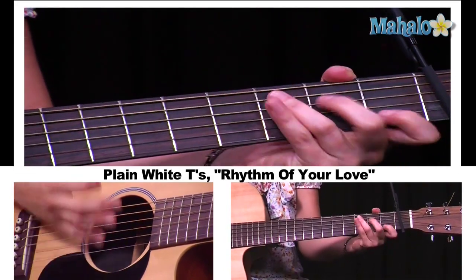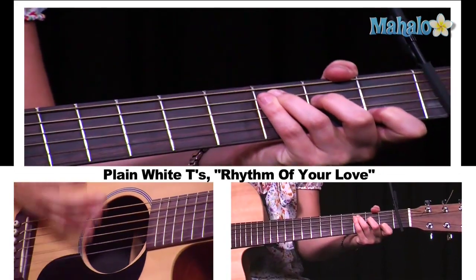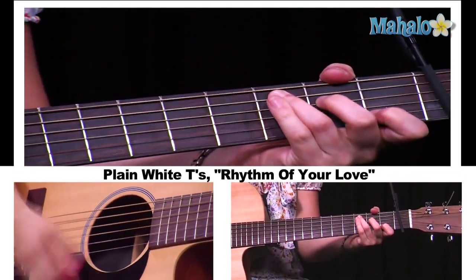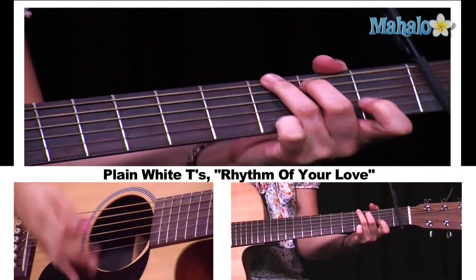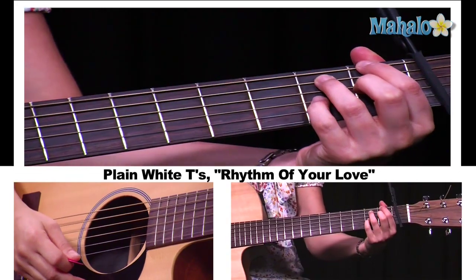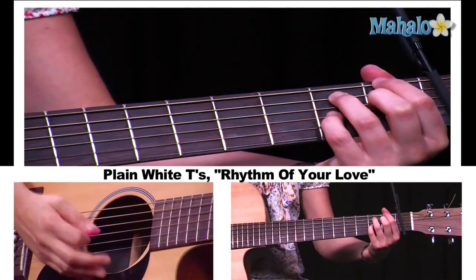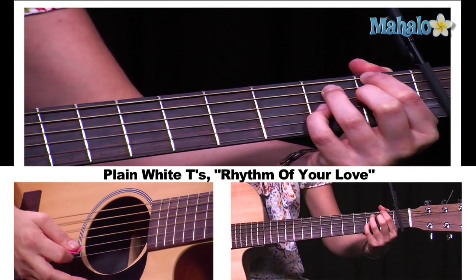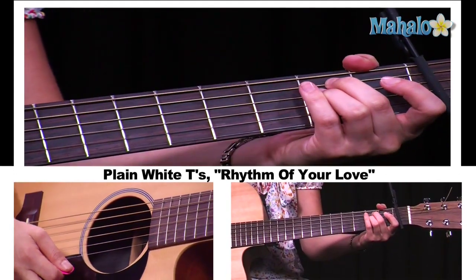So again, we have C, then the F minor 7 flat 5. Into E minor. It's a very nice cadence.